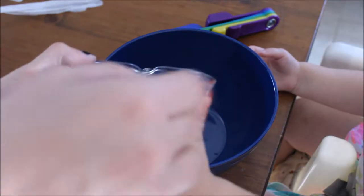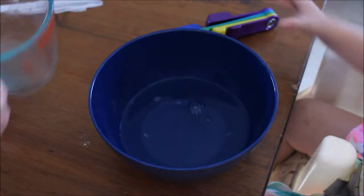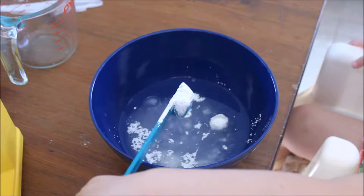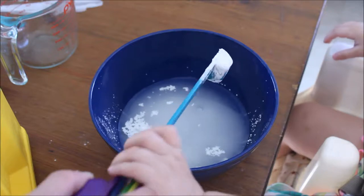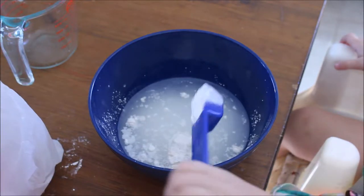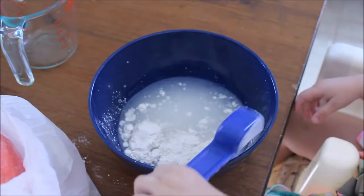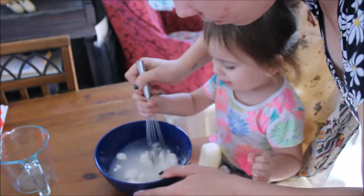The first step is to get a small to medium sized mixing bowl to make the base of your paint. You're going to need water, one teaspoon of cornstarch for every color of paint you plan to make — we were making five colors, so we used five teaspoons. You also need flour at the same ratio: one tablespoon per color, so we added five tablespoons. Once everything is in the bowl, whisk it all together.